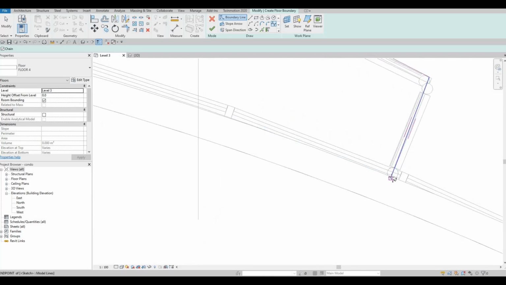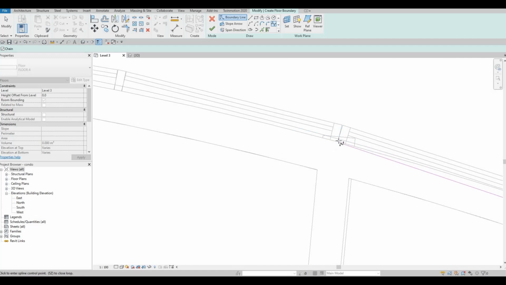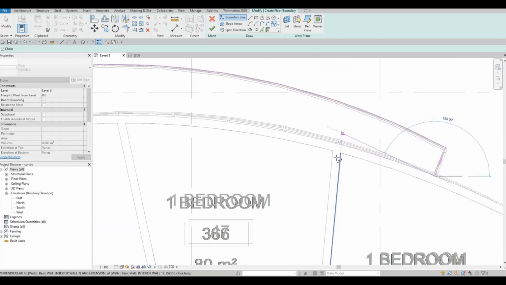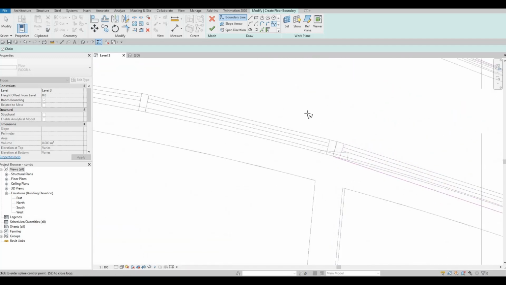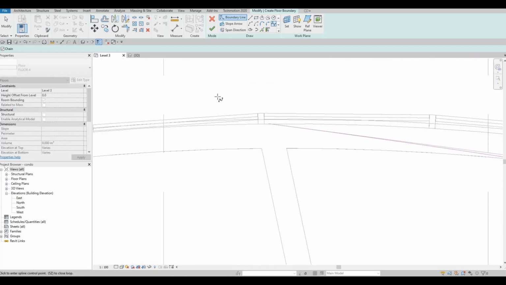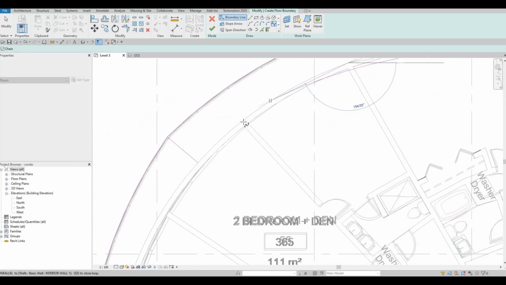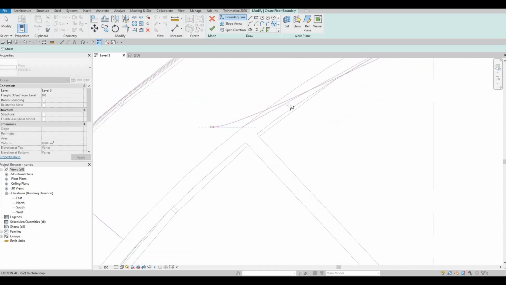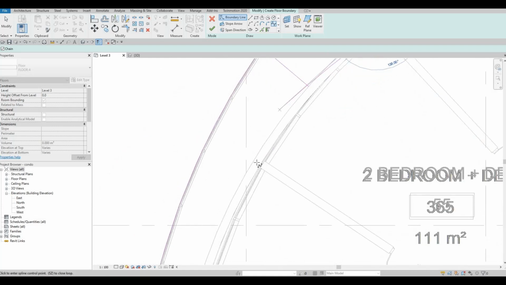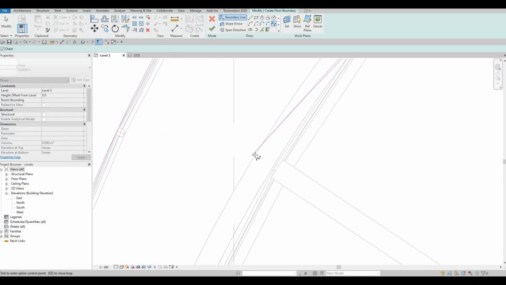So what you could do is click it, and then at every intersection with a parallel wall, just click it there. And we're gonna deal with that after we finish this.